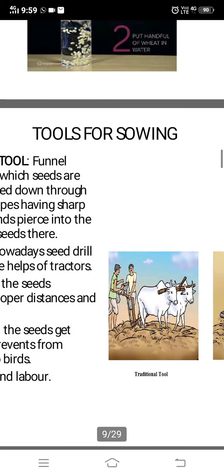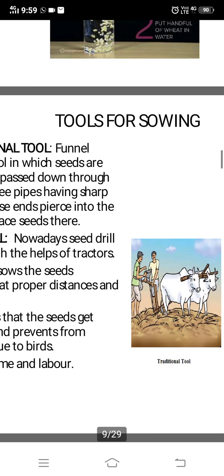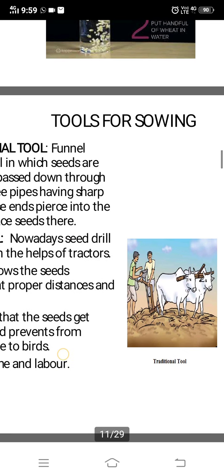And when the farmer is sowing the seed, he will sow it at proper distance. Now why at proper distance? Because if the seeds are sown close to each other, when they grow up, the plants will all be crowded. Like in a small place, if too many people are there, they all will start fighting for getting the necessary things.